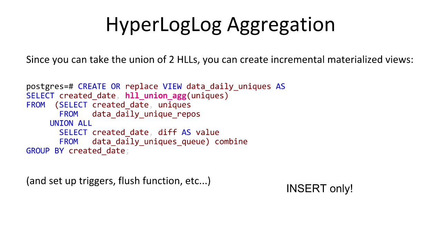We haven't added all the code for this, but you can create a view where you have a queue containing HLLs and a cache table containing HLLs, and then the outer query in the view takes the union of the HLLs in the cache table and the queue table. To make this work as an exercise, we'll actually leave the machines running for today. You also need the triggers and the flush function.